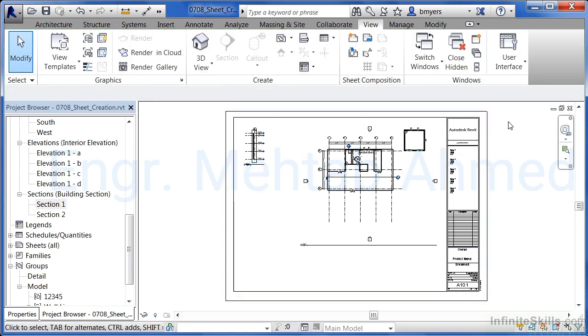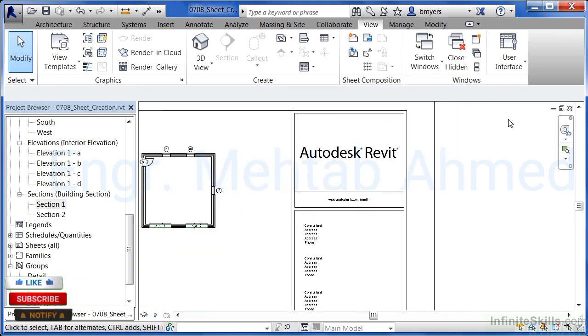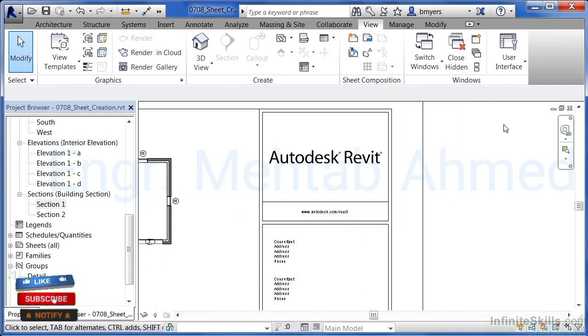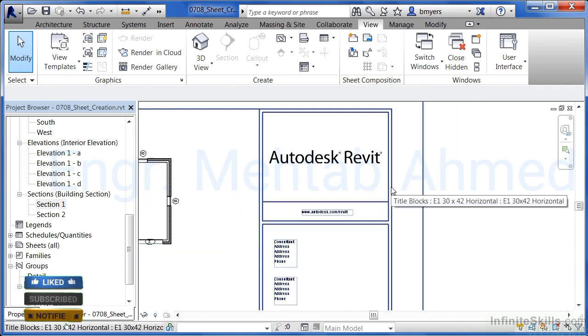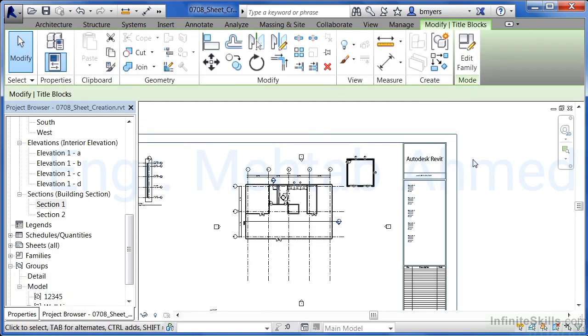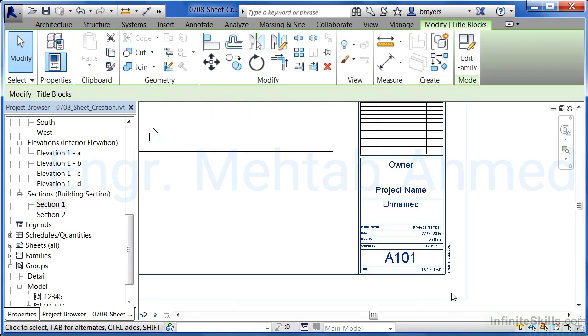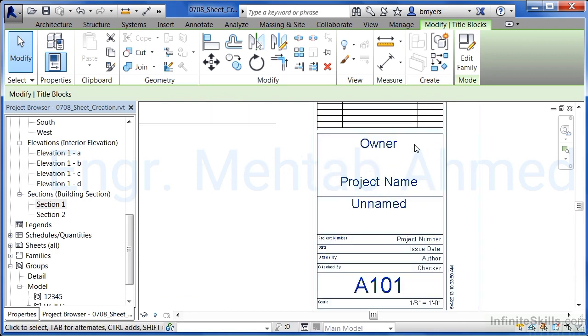Also, as far as the creation of sheets is concerned, you'll have the title block that'll more than likely get automatically placed because that's just part of your selection process when you're creating the sheet. If you select the title block and then zoom in down toward the bottom of it, you'll see that certain text shows up as being blue. Any of that text that shows up as blue, you can click on and type in whatever information makes sense to you. In the case of owner, go ahead and put your name here in the owner category.